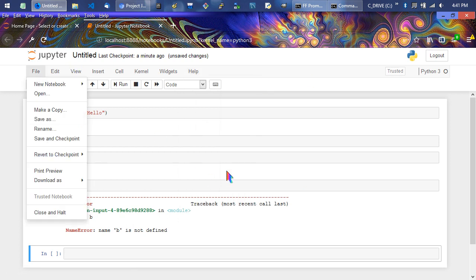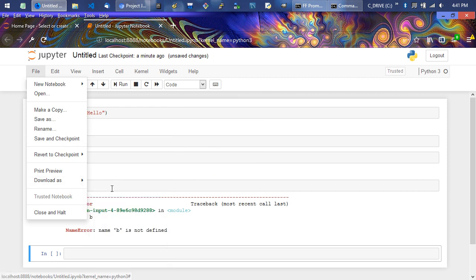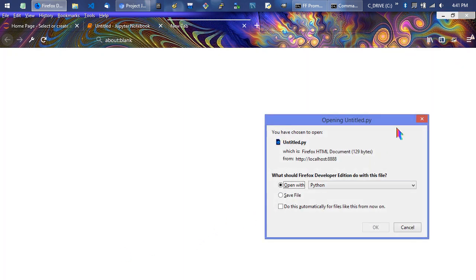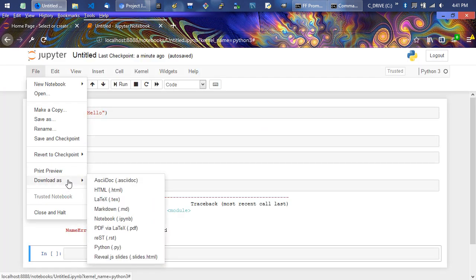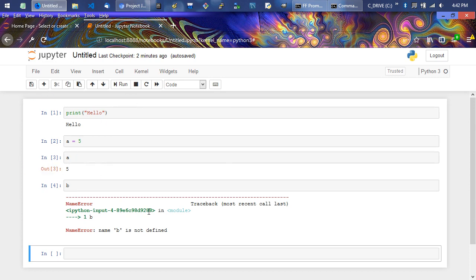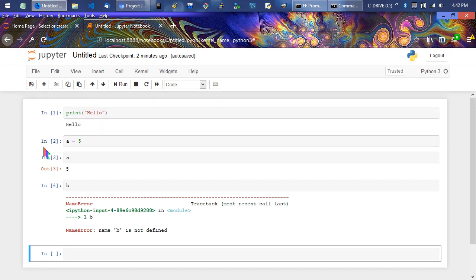And if you get going in here and you want to save it, just do a Save As. The Download As option on Windows, most likely pretty much nothing is going to work out of there. You can save as like .py, that's pretty handy, the really basic stuff. But as far as PDF and all that, it's going to expect that you have what's usually a Linux command line. You can see right here, program not found on path. So if there's a Windows version, put it in your path and then you'll get that functionality. But the main thing is just to be able to dink around with this, like a fancier REPL.